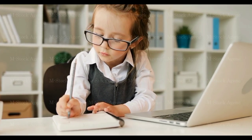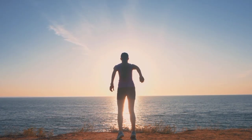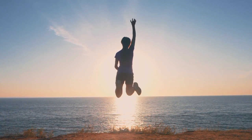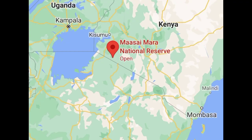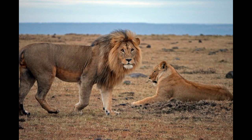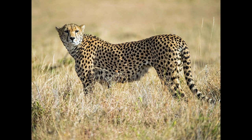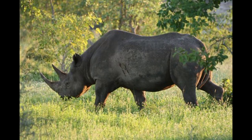Priyanka is a girl who loves traveling and writing blogs about her travels. There was no limit to her excitement when she heard she was going on an African Safari with her parents. The Maasai Mara National Reserve is located in Narok, Kenya, Africa, extended over an area of 1510 square kilometers, named in honor of the Maasai people, and renowned for its exceptional population of lions, African leopard, cheetah, and African bush elephant.